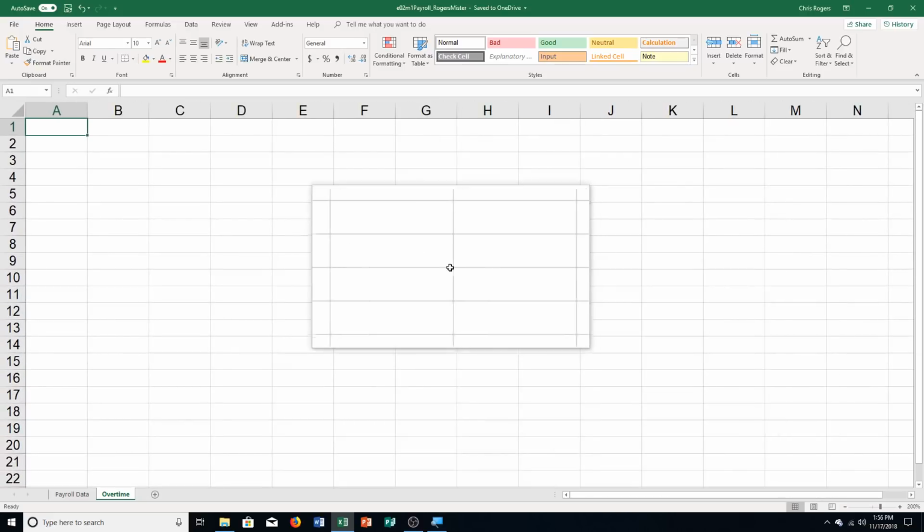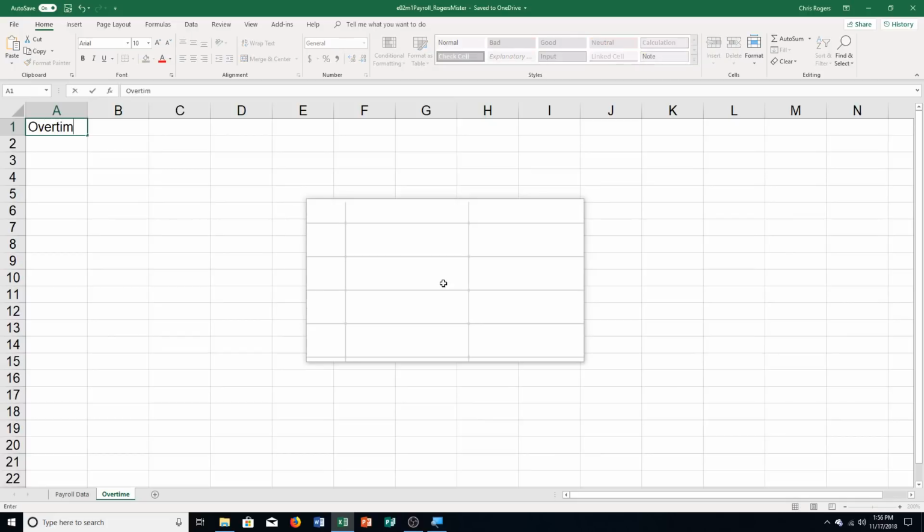Alright, in cell A1, we're going to type Overtime Hours Analysis. And then push enter, and you're going to type Number of Weeks. Pushing tab 2 times to go to cell C2 and typing in 52. Then I push enter again, and then one more time to go to a new row, so A4, Based on this week. And then I push enter again.